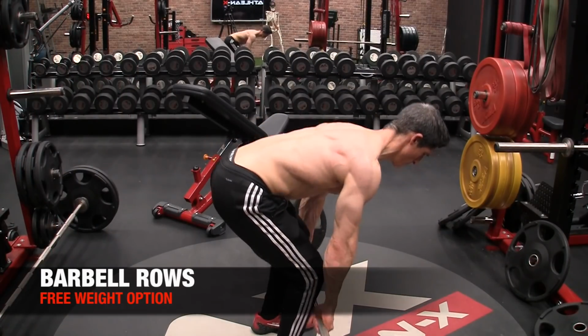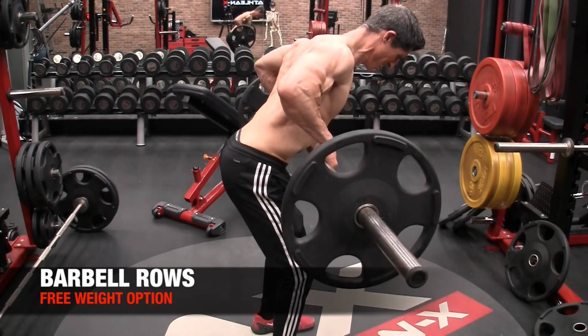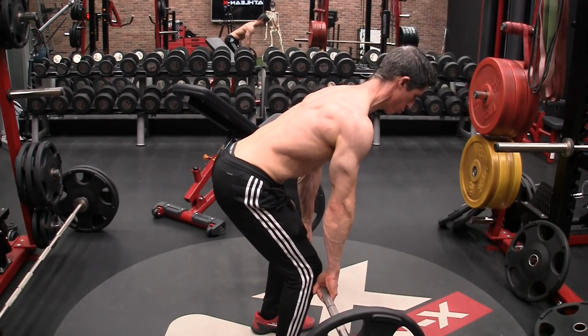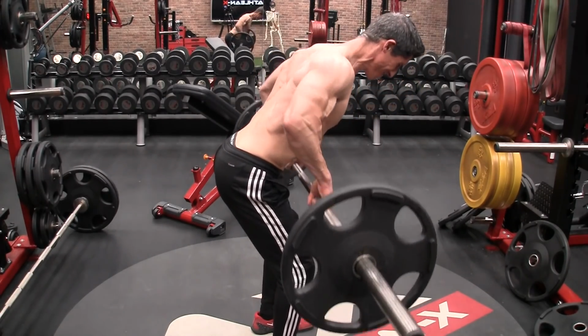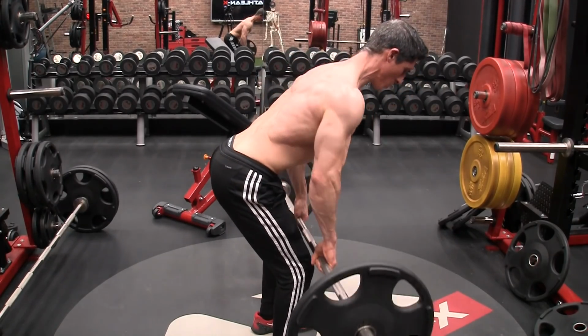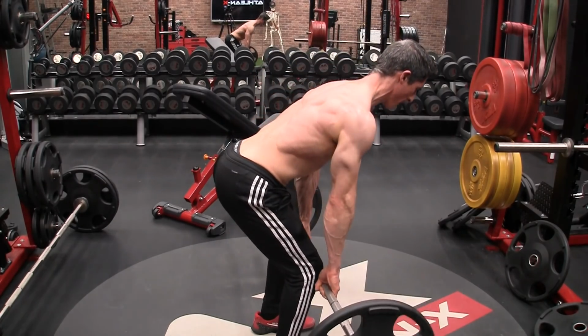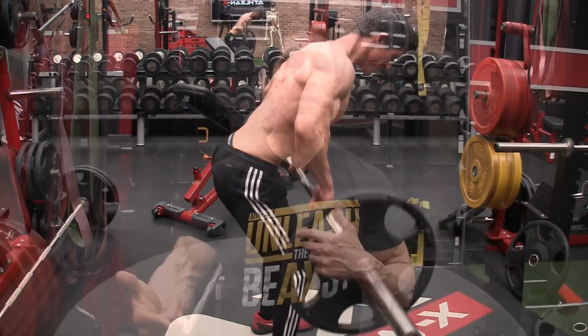So next we move on to our horizontal pulling movements, and here with a barbell, there's nothing more classic than the barbell row. This is a classic for a reason. It's the best thing you could do in this plane to develop your back and your strength and progressively overload this exercise. As a matter of fact, it has additional benefits. It's ground-based. It allows you to train like an athlete, like we always say. And it also demands some additional stability of your low back to perform the exercise safely.